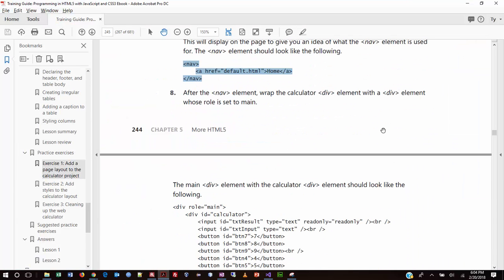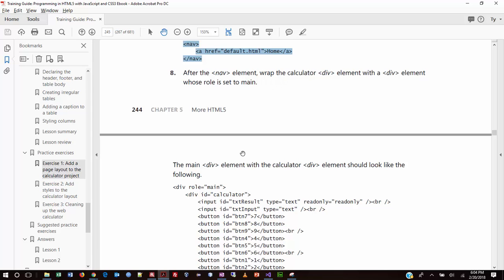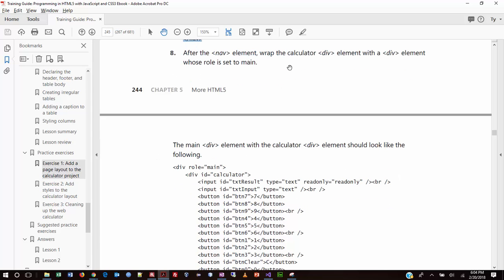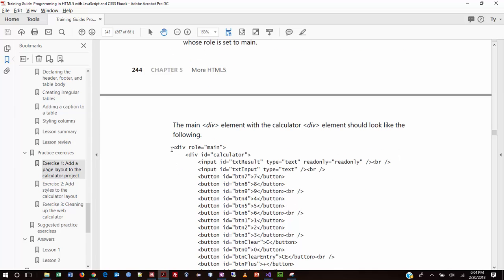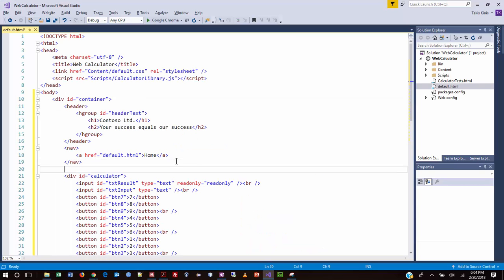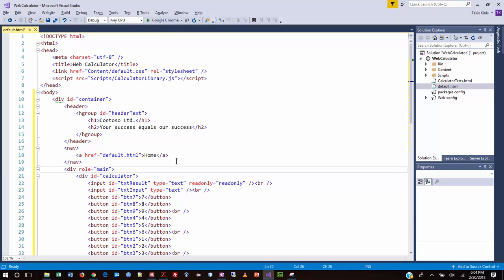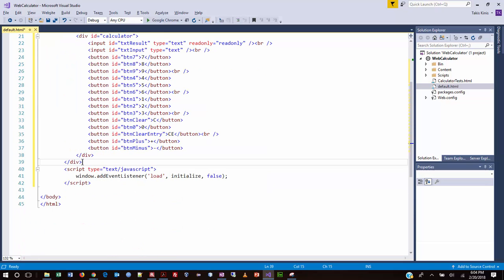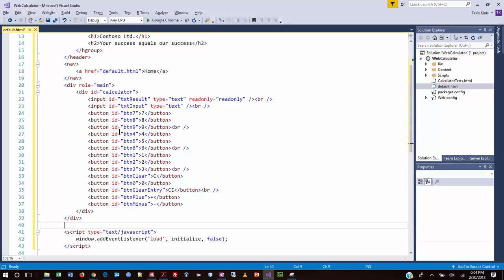All right. The next thing that we're going to do is now we're going to wrap the calculator inside of another div element, and notice that it has a different type of attribute that we're throwing in, and that's one called a role tag. So what do you guys suppose the role of a role tag is? Maybe it was in your readings? And how is that different from, let's just say, using a div tag with an ID?